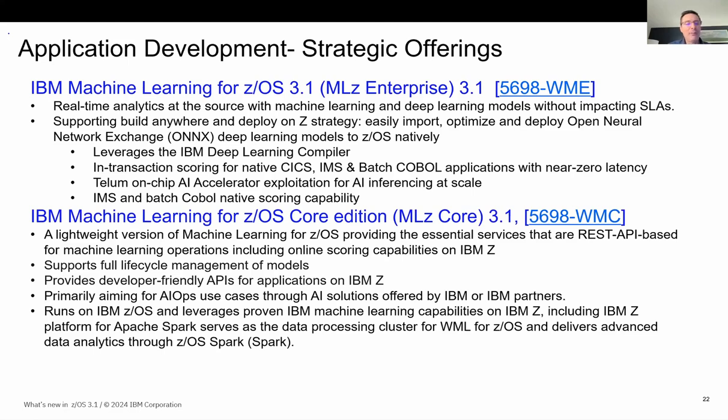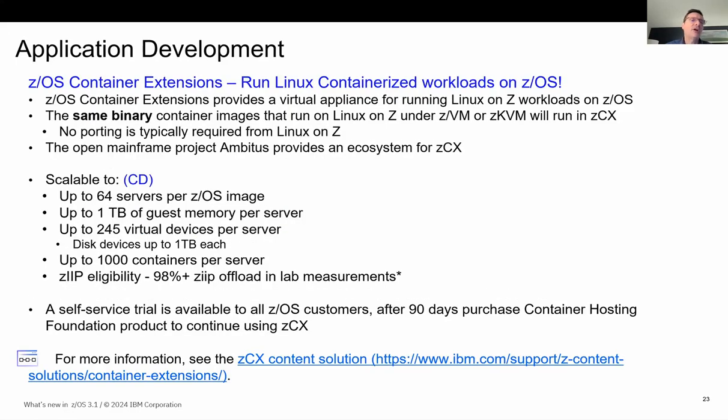This Core Edition is primarily used for some of our IBM partners, but it is another offering that we provide that will help you, and that the AI framework can also leverage. So powerful capabilities, powerful frameworks that all run in AI, and we just want to make them available to you. Let's talk about zOS Container Extensions. Of course, this has been around since zOS 2.4. It gives you the ability to run Linux on Z binaries packaged as Docker containers on zOS.